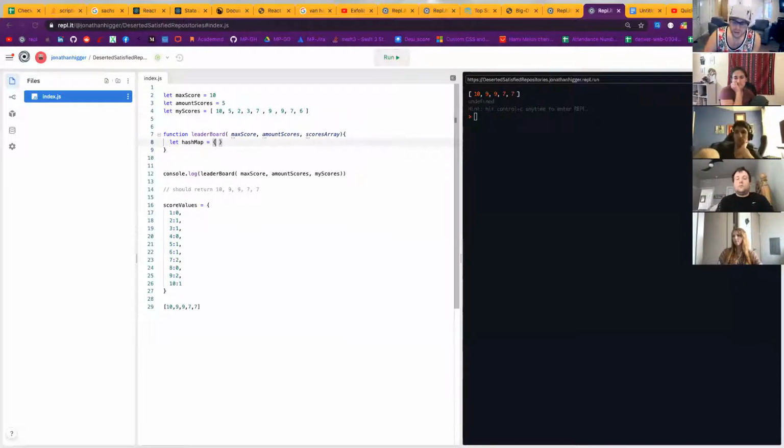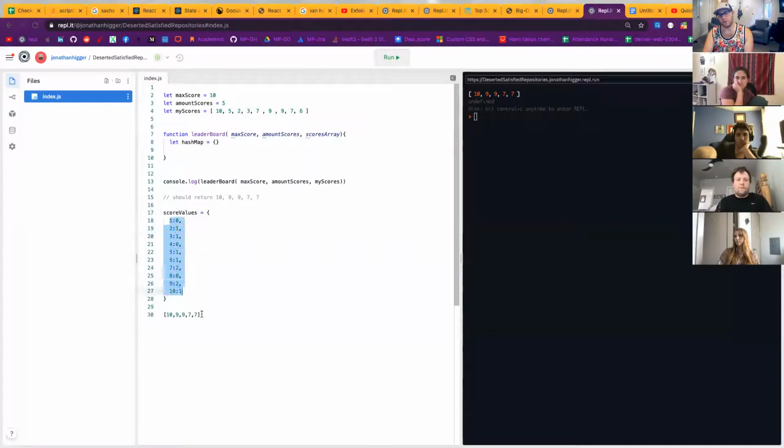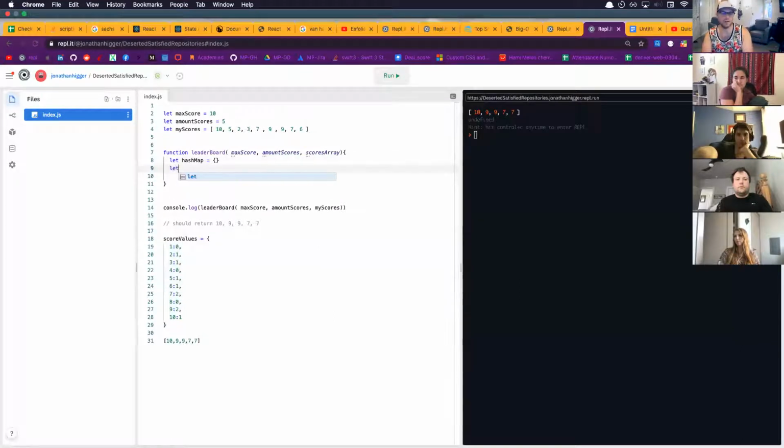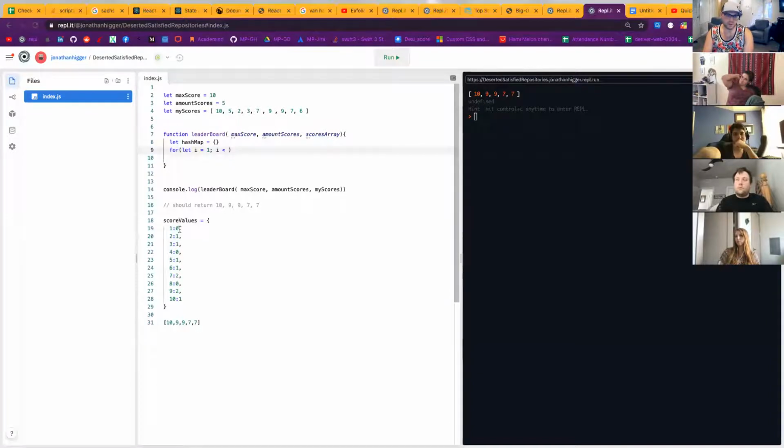Then we want to go through and set this up. So we could say for let i equal 0, or maybe we can have a score of 0 on here too.